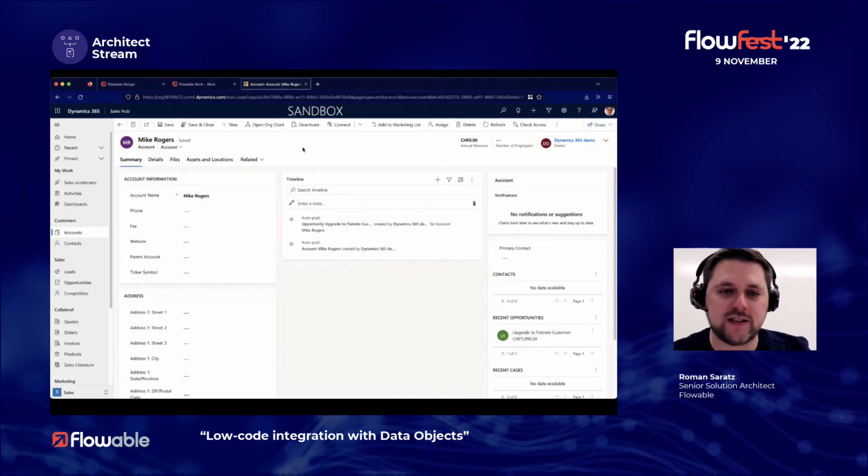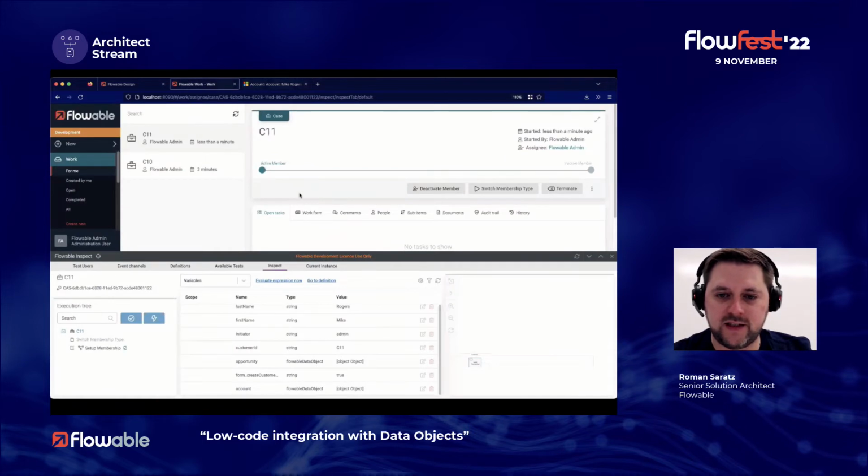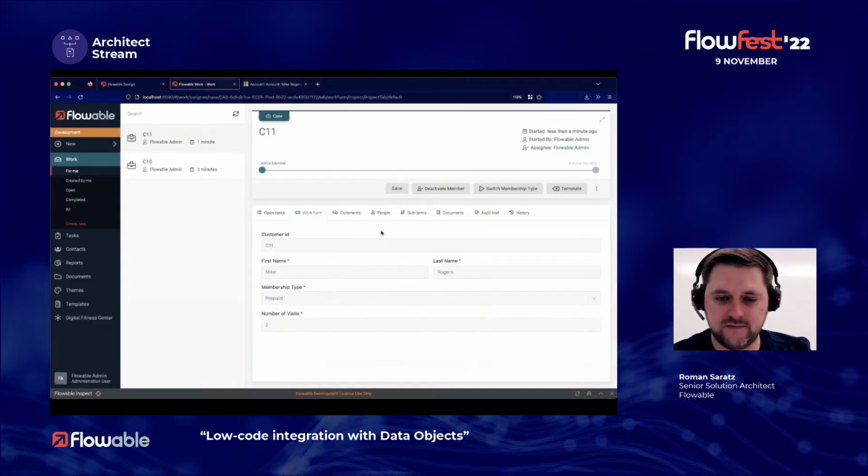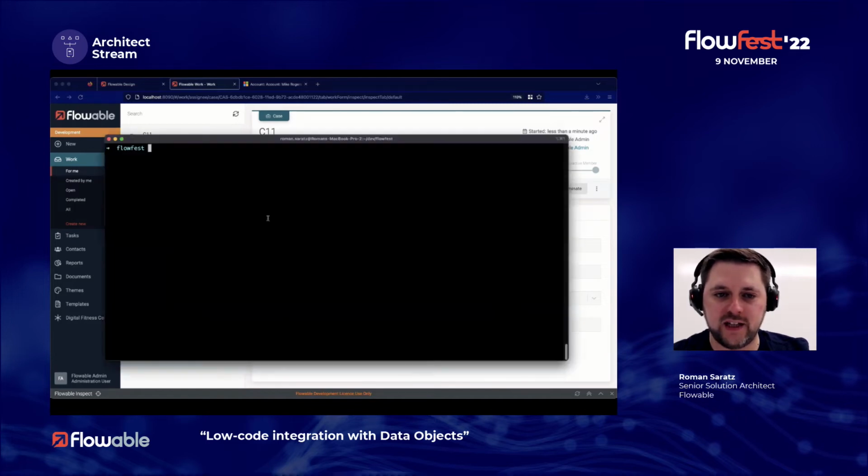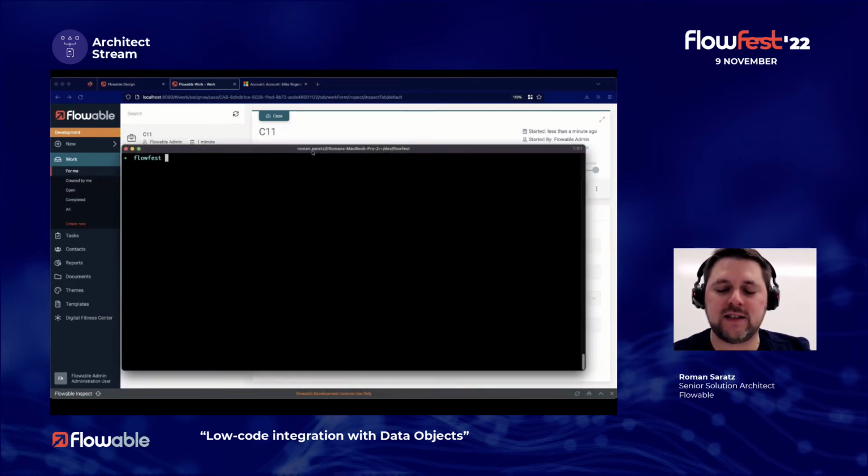Exactly. So now this customer is at the gate and has 2 visits that they can enter into the gym. So for that, we have an application that represents the scanning of the card. This application sends an event to a Kafka topic, and on that, the Flowable Work is listening. So let's send an event. Our customer has card 11 and is at card 8, gate 1. So we'll send an event.